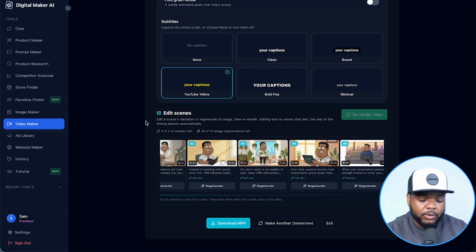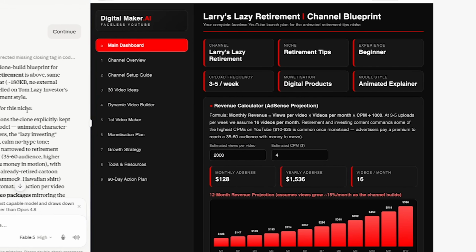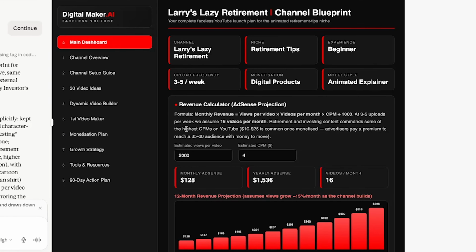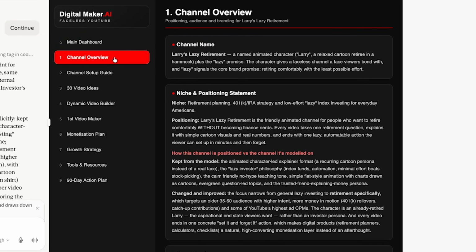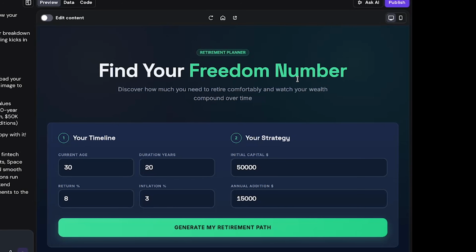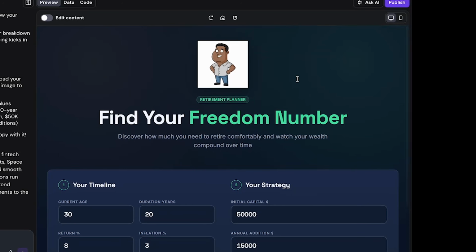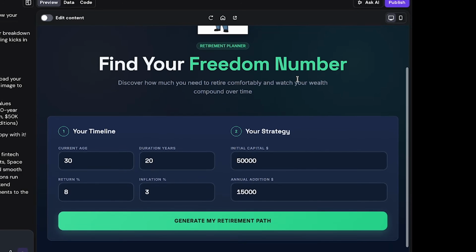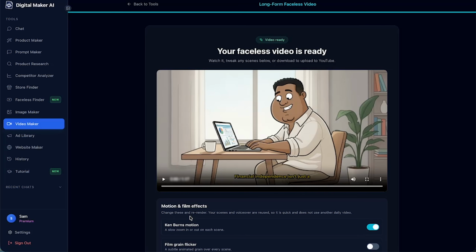So yeah, this is really helpful because from here, you should now have your actual channel, because Fable would have given you all of the information in that blueprint to guide you through every single step. You would also have a lead magnet that you can use. In this case, it's going to be the web app, and you can also generate the video and get that uploaded.